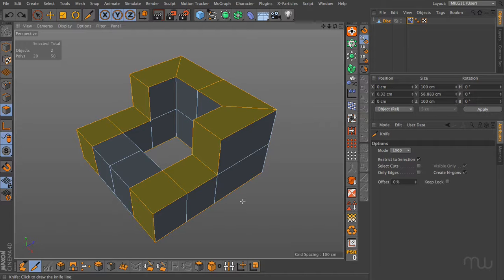Now things are going to get a lot more complex than this as we go on, and as we start to deal with more complex meshes, our loop systems become more complex, and we have to keep track of these loops and be able to control and send them anywhere we want around our mesh.